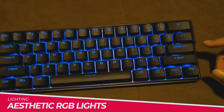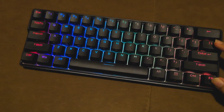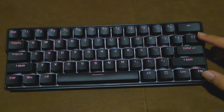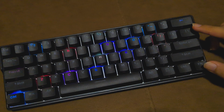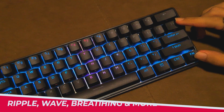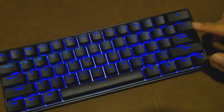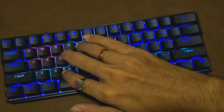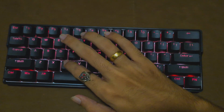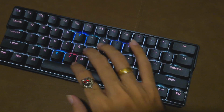The one thing I like most about this particular keyboard is its RGB lighting system. These lights are aesthetically good looking, and even the simplest of RGB settings turns out pretty well. The Kemove Shadow 60% keyboard comes with full RGB lighting with 7 color options for static mode as well as 8 different settings such as ripple, wave, breathing, rainbow and more. These modes can also be changed just through keyboard settings, so you can shift between RGB settings with ease. This is the feature that most gamers will love. Additionally, the keycaps allow ample light to pass through, which makes it even more attractive when breathing or stimulated light effects are used.